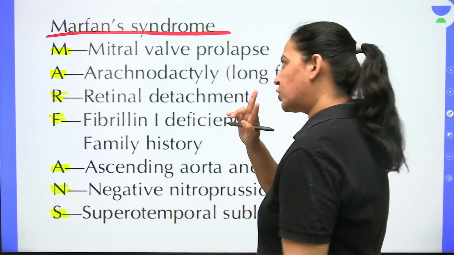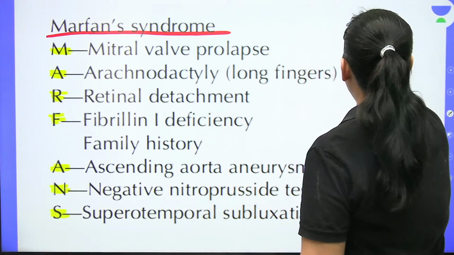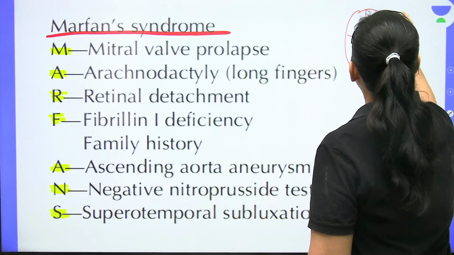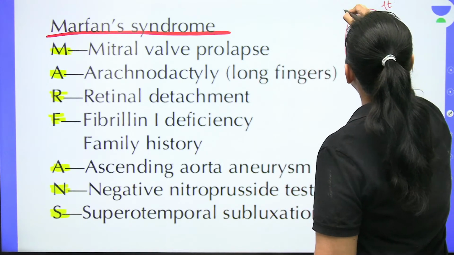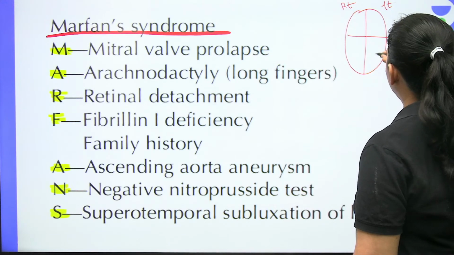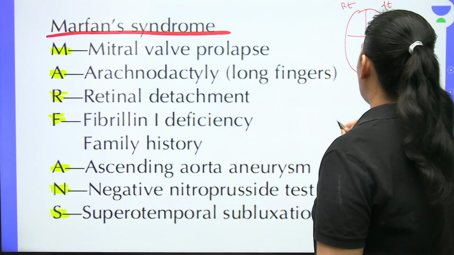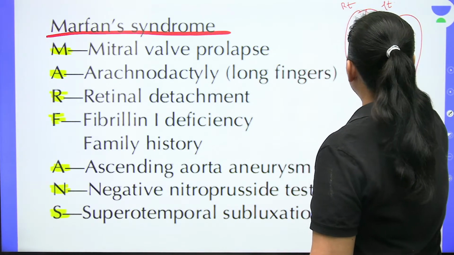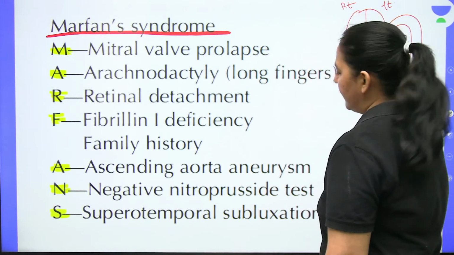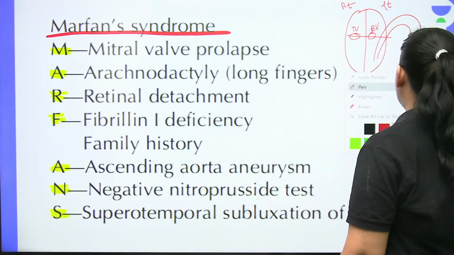Okay, there are two heart problems in this patient. What are the two heart problems? Let me draw a heart here. Can you see the four chambers in the heart? Imagine this is the left side of the heart and this is the right side. From the left side, this is the aorta, the arch of aorta coming out of the left ventricle, right? And these are the two valves, this is tricuspid valve and this is bicuspid valve. Now in this diagram, can you please draw the two abnormalities which occur in Marfan?